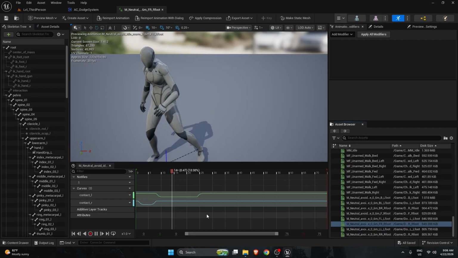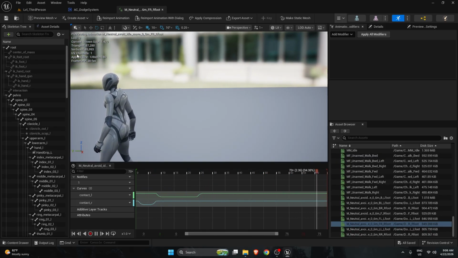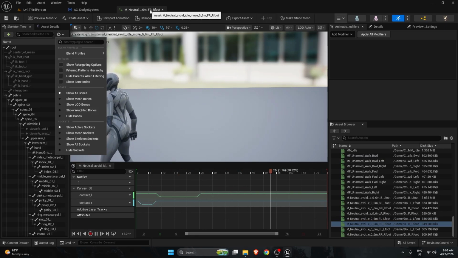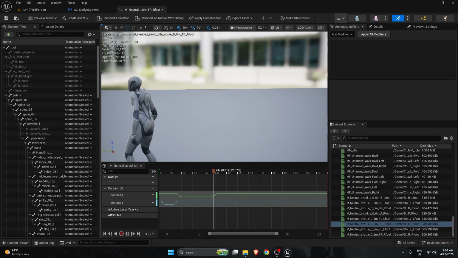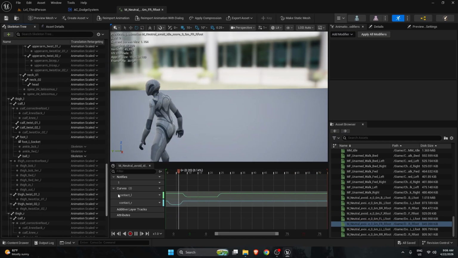With this done, there are some retargeting issues. To fix this, I want to select my settings within my animation sequence or skeleton, whatever or wherever you are right now, and I want to select show retargeting options. Here you can see we have animation scaled from the pelvis down.